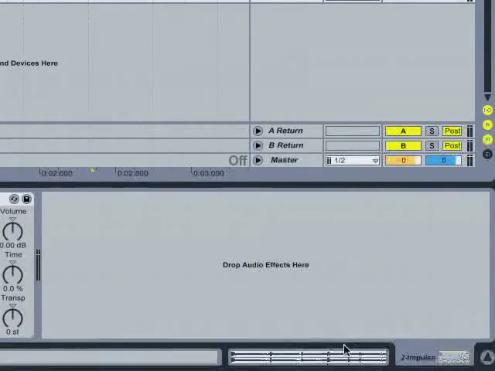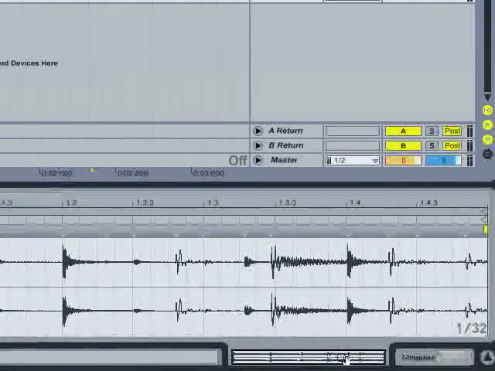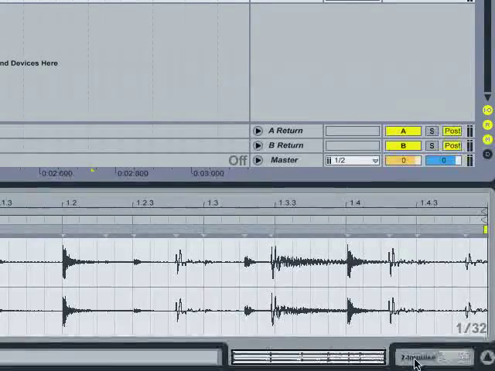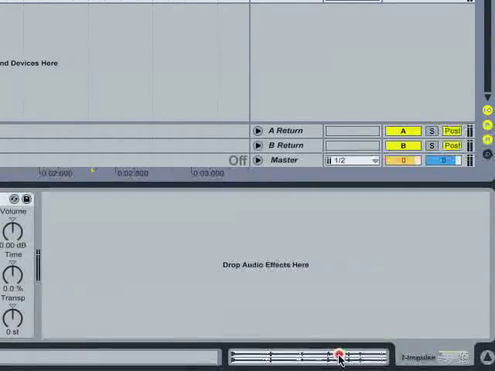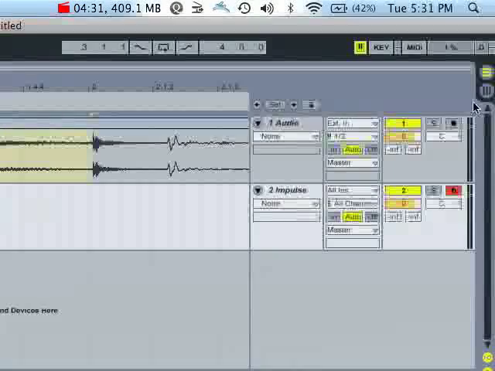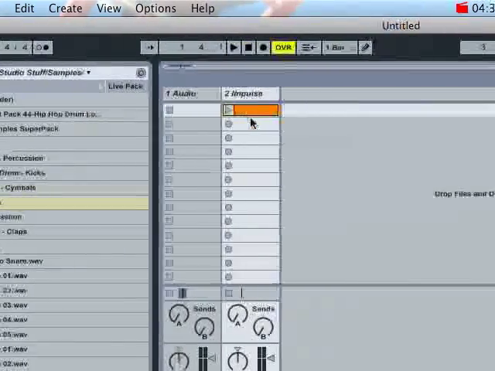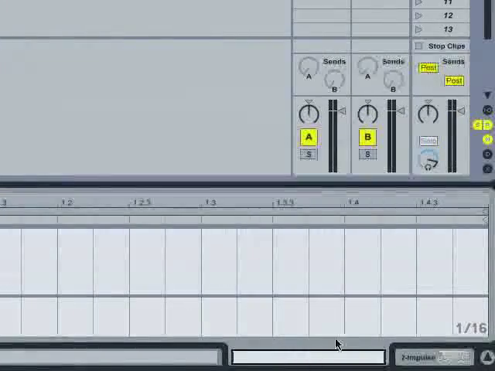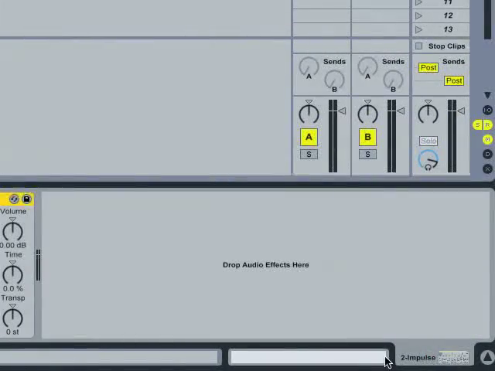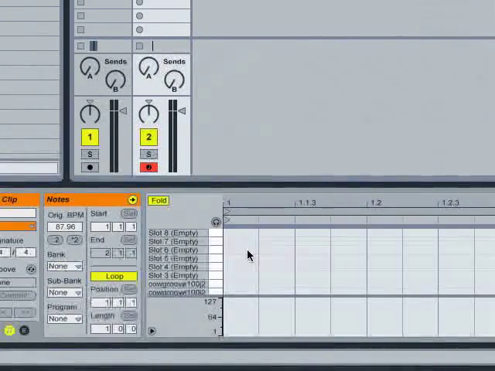To switch from this to the clip view, or in this case the sample view, there's a little tab down here that allows you to switch between your signal chain and your sample view. If I am editing the clip that I'm going to be using for my drum beat, go back to Session or Mixer View, double click that clip, and now this will be clip view. If I go back here, I can see my signal chain, clip view. And this is all of my Impulse stuff right here, just like in the last tutorial.